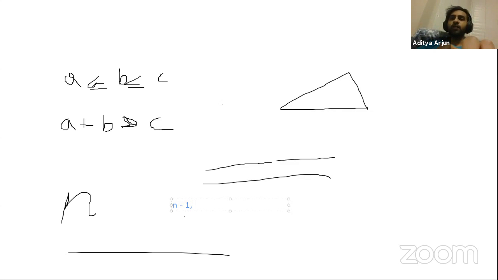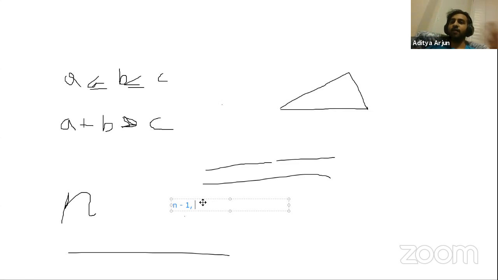You can take n minus 2 of those and combine them into one super long line segment, leaving the one line segment left over. Then you can form a triangle using those 3 line segments. If that triangle works, then you've found a valid polygon.